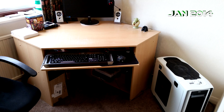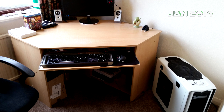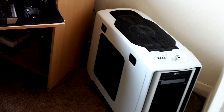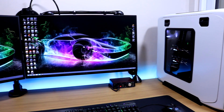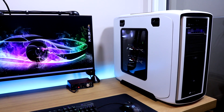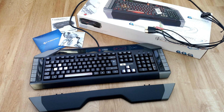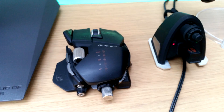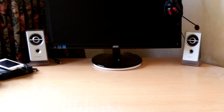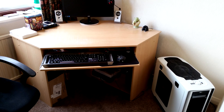Kicking things off back in January 2014, I recently just moved house and wanted a quick gaming setup just to enjoy it - this is before I was doing YouTube as well. That 600T case there on the right is the same one I've got in my latest gaming setup. I was using a Cyborg V7 keyboard and a RAT9 mouse by Mad Catz - I still have these in the garage today. I also had an AOC 1080p monitor back then, I think it was 23 inch, and when I got that I thought it was the best. Overall this whole setup was just to enjoy gaming with friends.